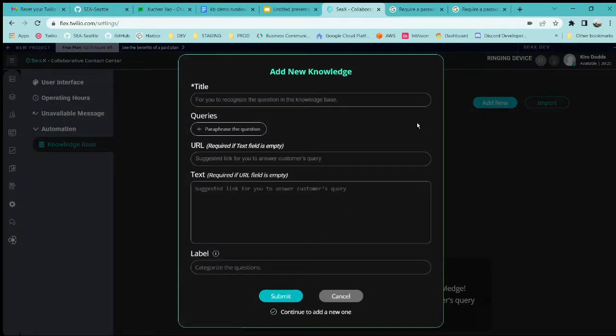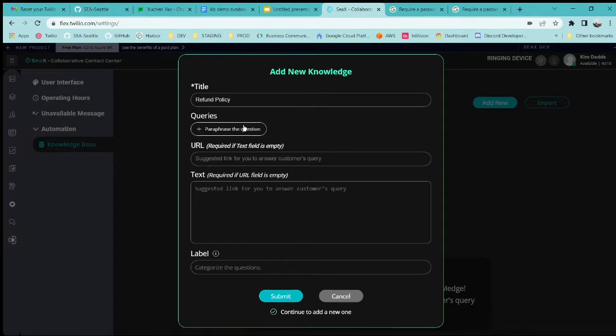For example, if you want to change your refund policy, you want all of your agents to be aware of this information at the same time so that you can make sure the customer does not receive outdated information. You can click the Add New button in the top right corner and fill in the fields. The title field is for agents and supervisors to quickly recognize a customer's question at first glance. I'll just call it Refund Policy.